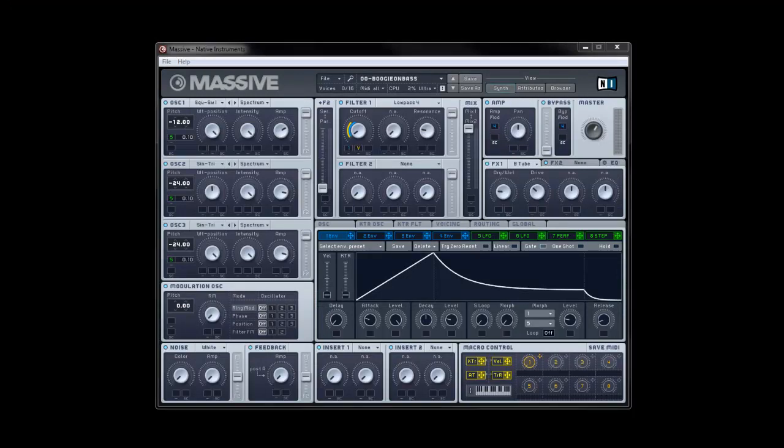Today we're going to be looking at synthesis again, and yet again we're going to be using Native Instruments Massive to create the sound, although you could follow along in any other soft synth. We're actually going to be recreating a very famous Moog bass patch that's synonymous with Stevie Wonder's song Boogie On Reggae Woman, and here is a little demo of it in a recreation of the song I did earlier today.